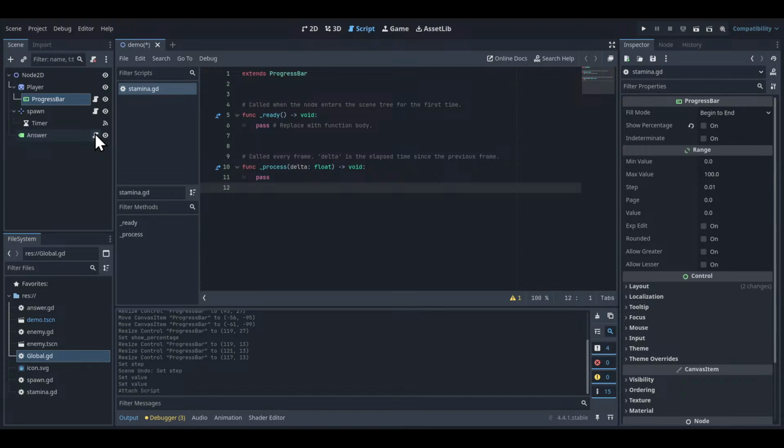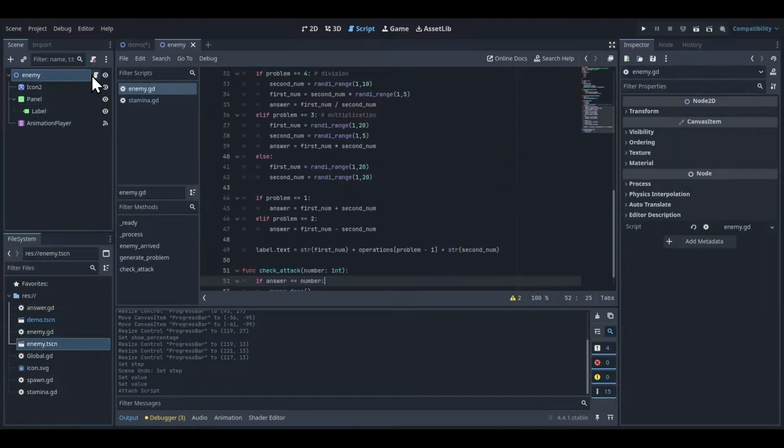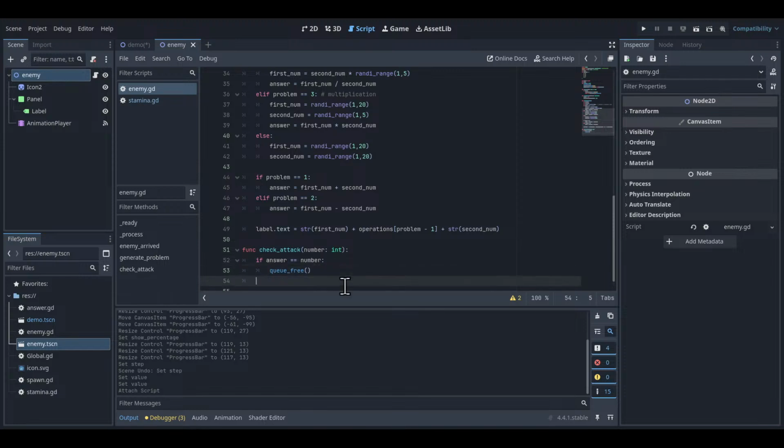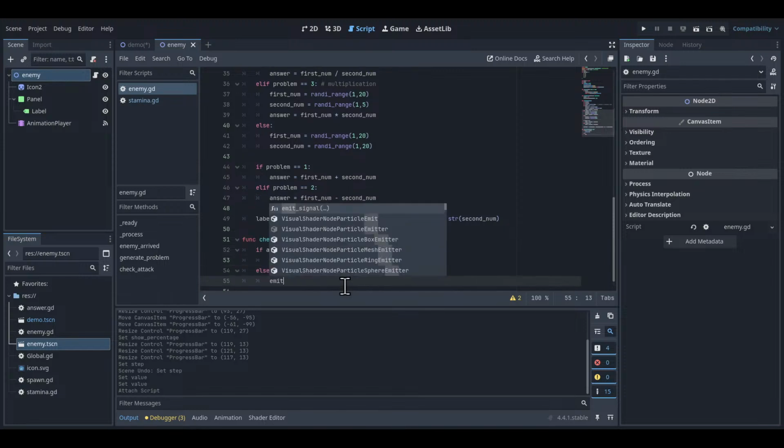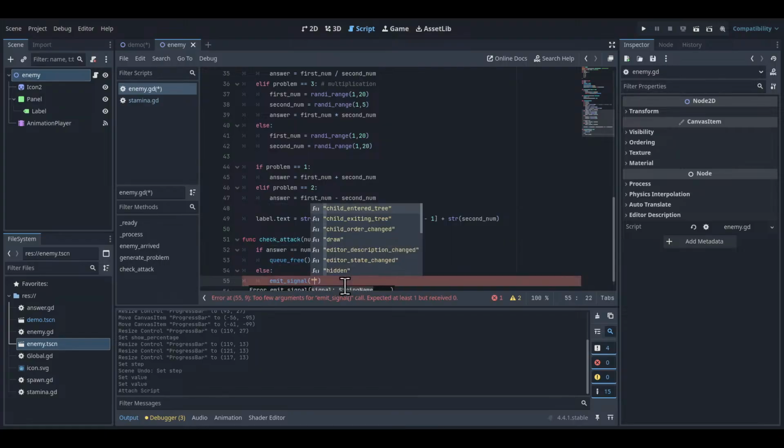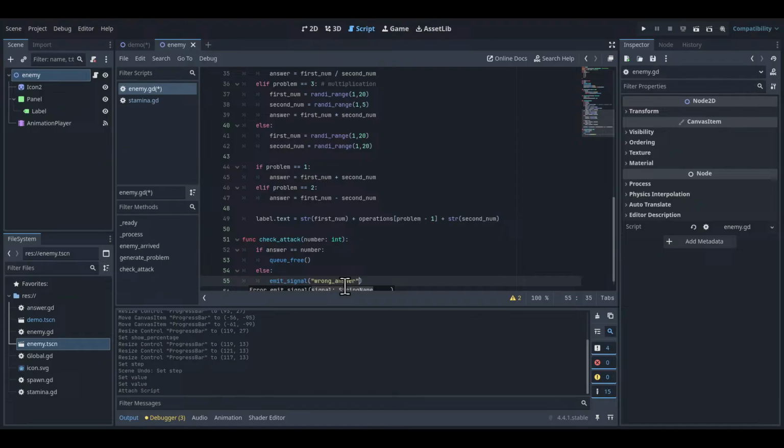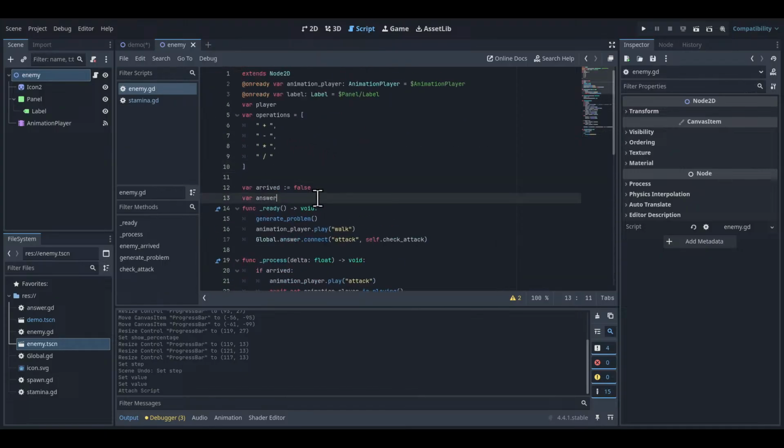Huh. How do I do this? So I need a signal that gets sent by the enemy if it's wrong, something like this.